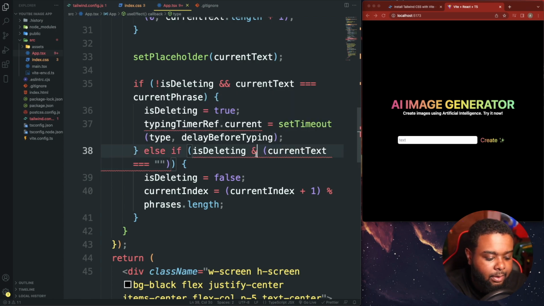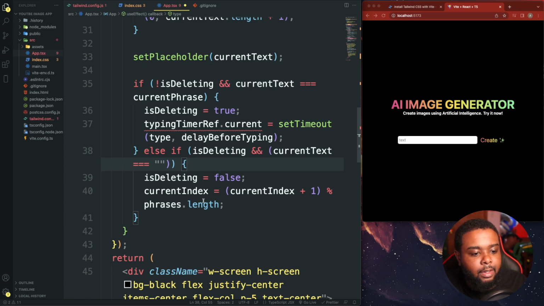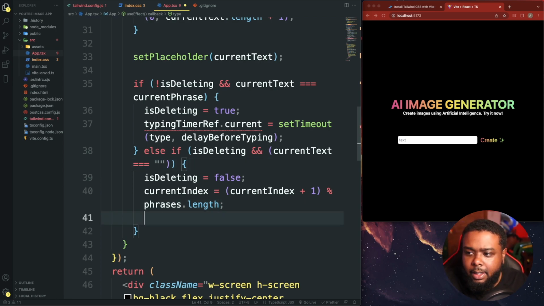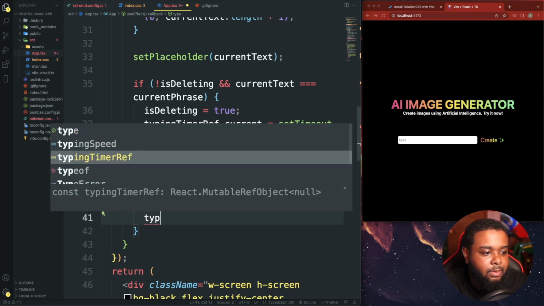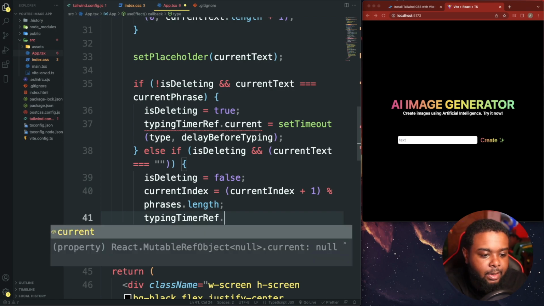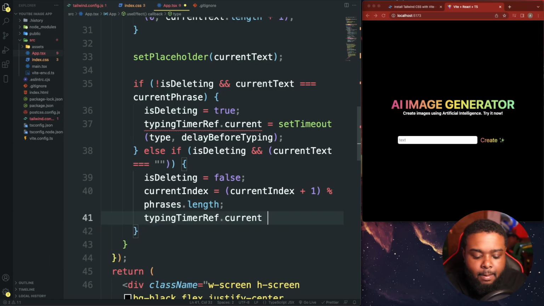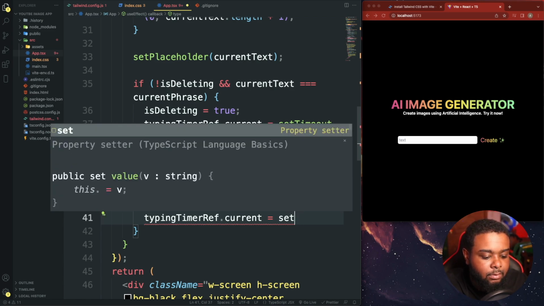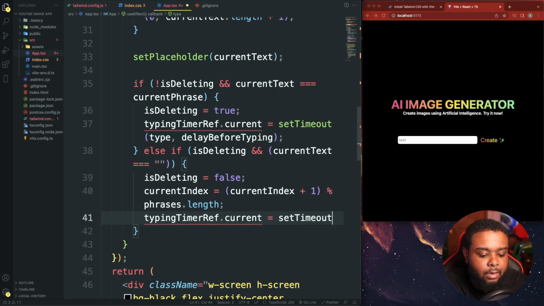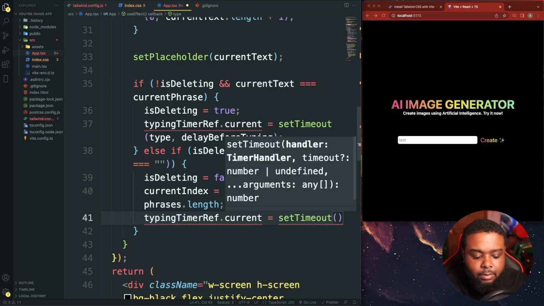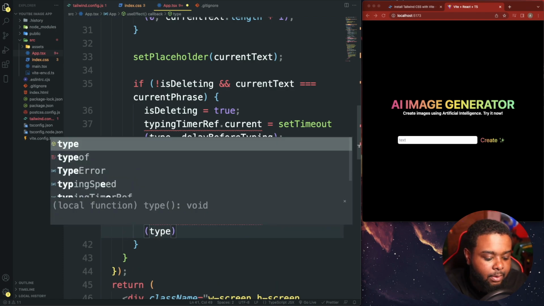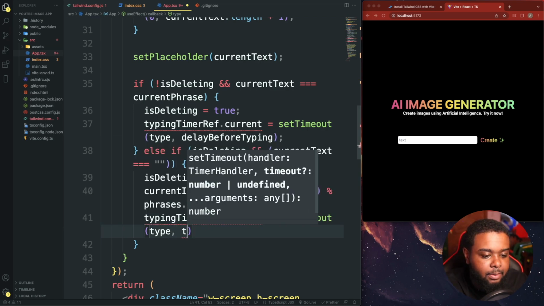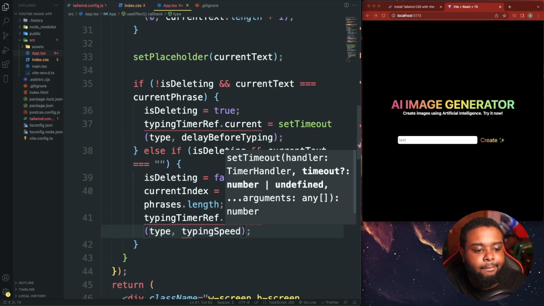Okay, I forgot the extra n. All right, so phrases dot length. And now we need to do our typing timer ref as well. So typing timer ref dot current, and this is going to equal set timeout. And again, this takes 2 things as well. So we're gonna do type and typing speed like that.